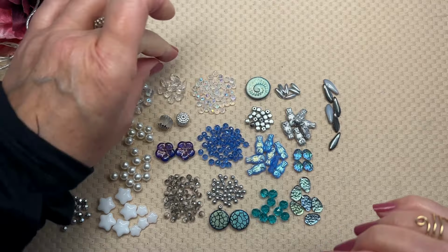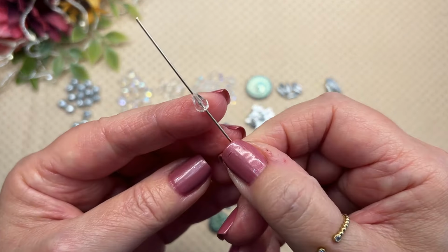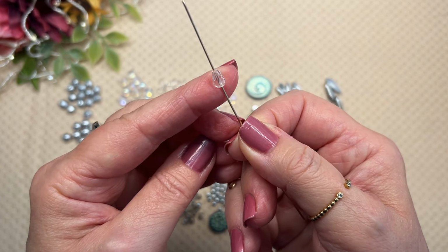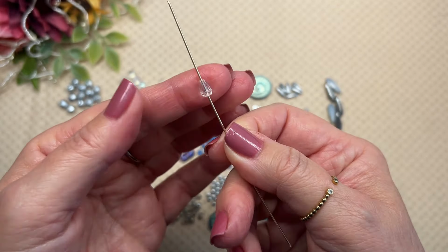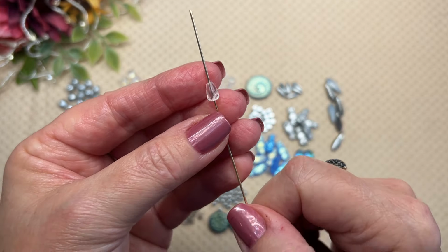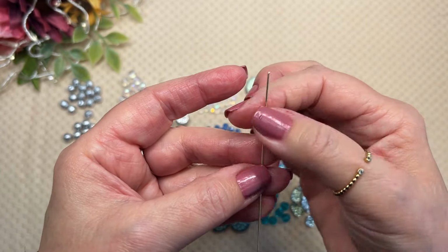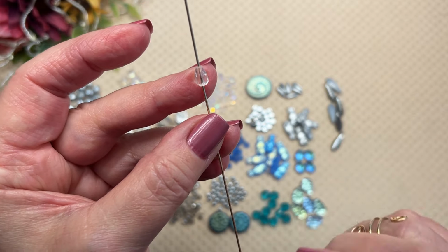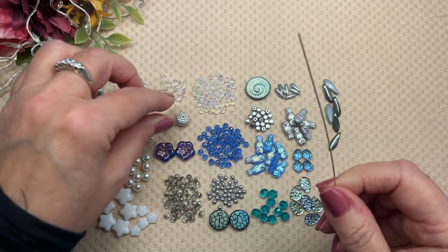Oh, the crystal teardrop. Oh my goodness, you guys, look at this bead. I know it's clear. I really hope the camera's showing it to you, but the facets on this little teardrop bead are just amazing, and also the shape. I also love these beads because my stringing material is peeking through the facets. So whether you use wire or the 49 strand Soft Flex, it just adds a little dimension. It's like peeking through a window. So I really do love these beads and they look so icy and sparkly.